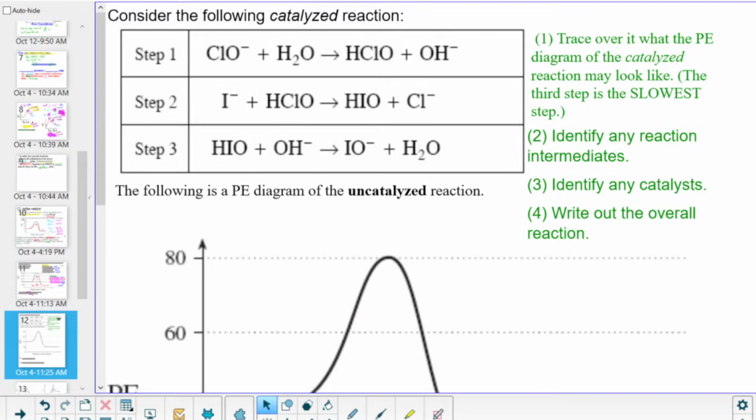Do we know the energy technically? No, you just know there's one from this graph, so you just have to make it relative to this? Correct. I can't find it. There's definitely a catalyst. You also have to identify the reaction intermediates. Go back to our other reaction notes.